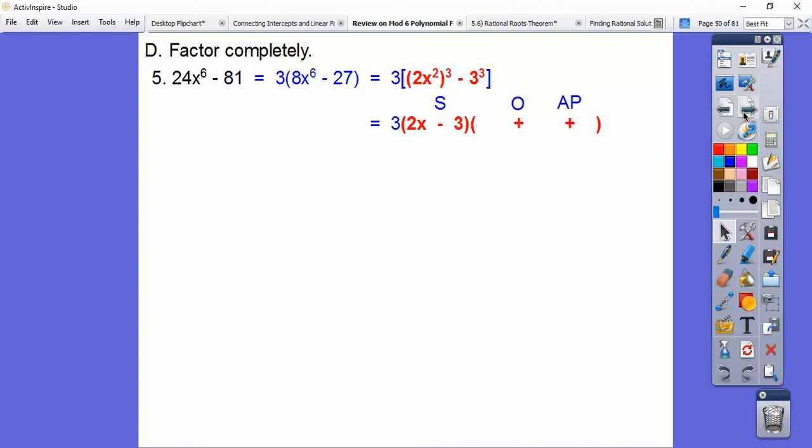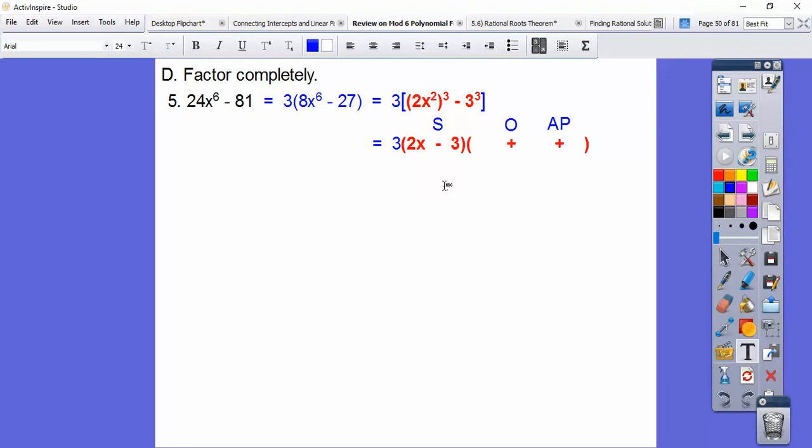Okay, so there should be a 2x squared. Whoops, I goofed right there. There should be a squared right there. My students didn't even catch it this morning. Those rascals. Okay, so anyways, this should be 4x squared to the fourth right there, because it's 4x squared squared. Anyways, I'm going to have that. So there's the answer right there.